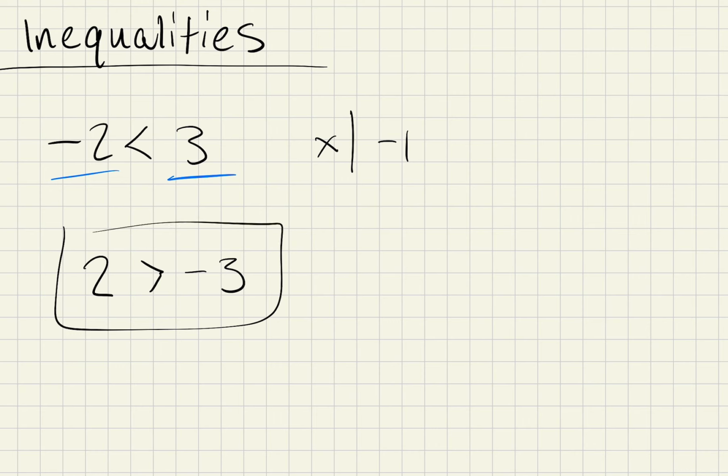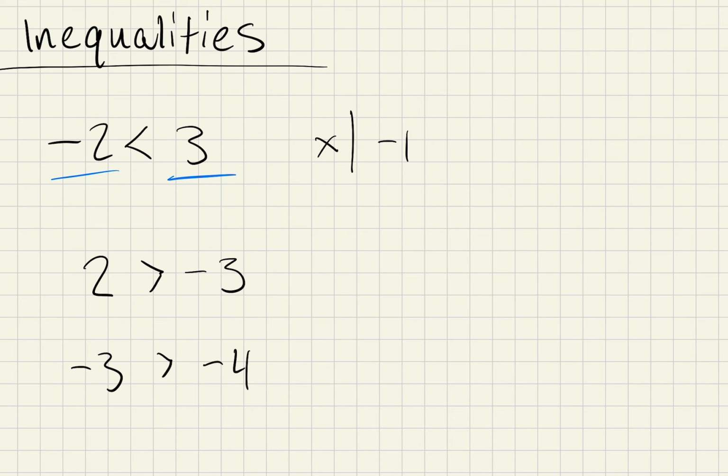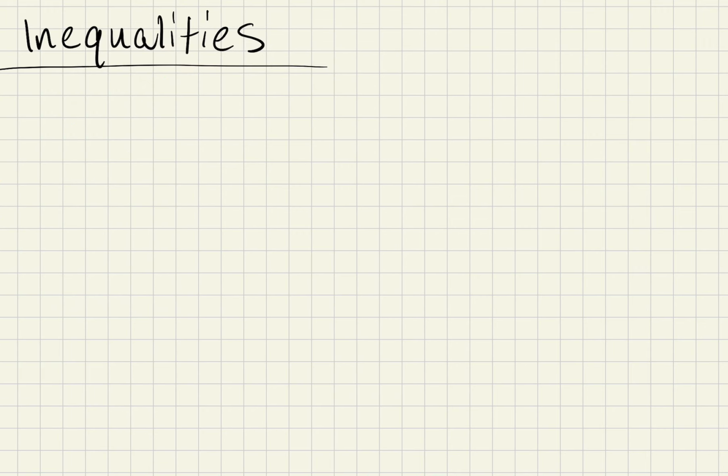And this is also true, but it's not the same statement as before. 2 is a positive number, and positive numbers are always going to be greater than negative numbers. If we have negative 3 and negative 4, negative 3 is actually a larger number because we owe less. We're less in debt. Sometimes people get confused with this because they see a 4 and they're like, well, 4 is larger than 3, but not when you owe it. If you owe 4, then you owe more. Okay, now let's go ahead and look at an example of this in a problem.